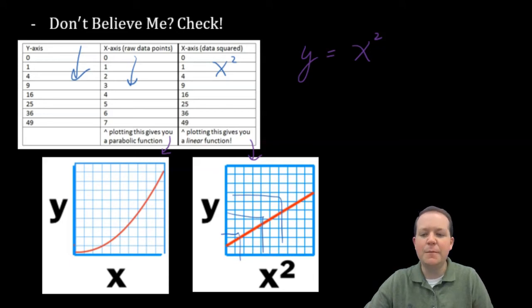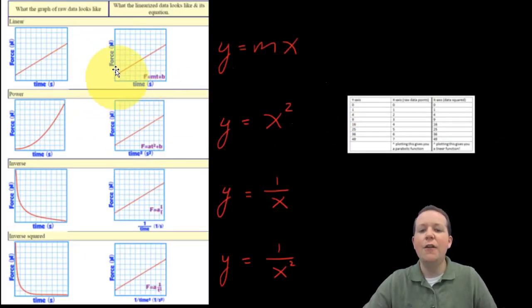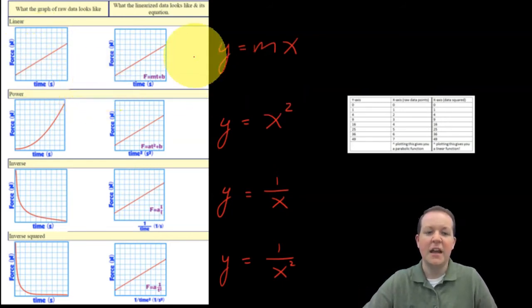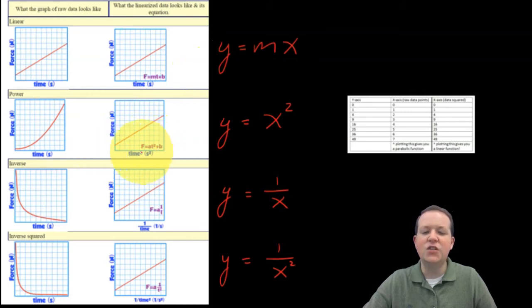It doesn't just have to be x squared. No matter what your function is. And on this graph that I admit I stole from the internet, they're using examples of physics concepts. They have force and time. Some of these equations kind of make sense. Some are maybe a little bit made up, or at least they're not obvious. But maybe focus right here. For a linear line, the work's already done. But again, if I put the x squared for a y equals x squared graph, I end up with a straight line. Here is an inverse graph.